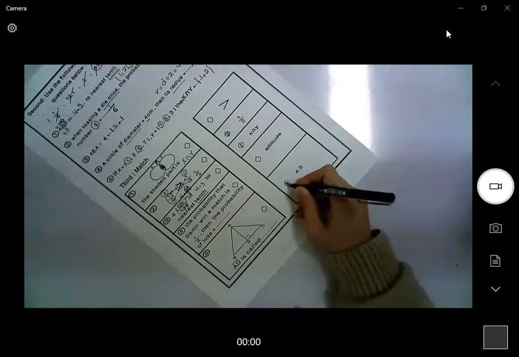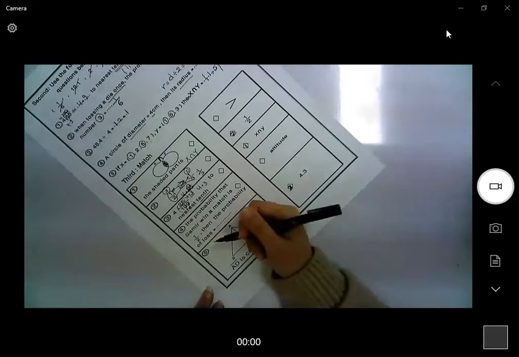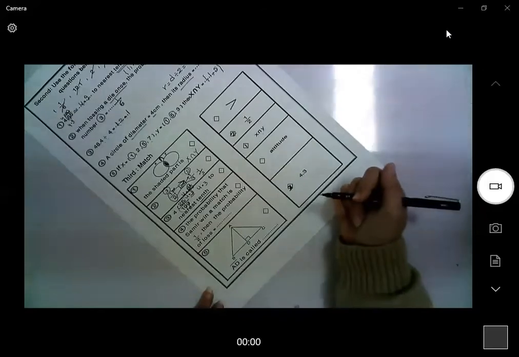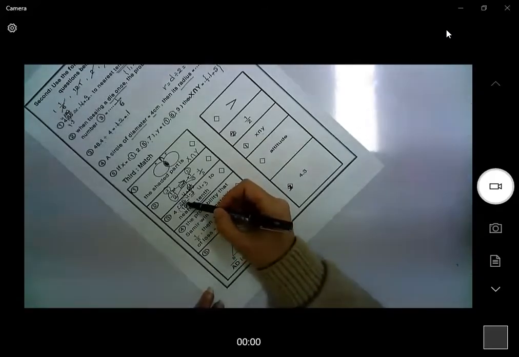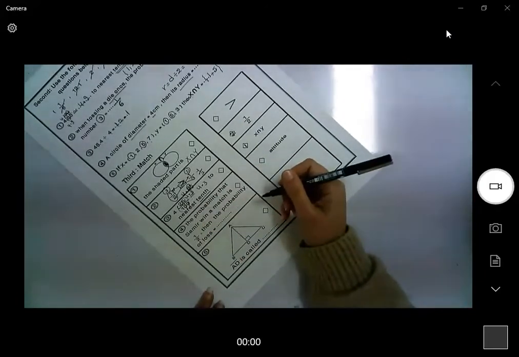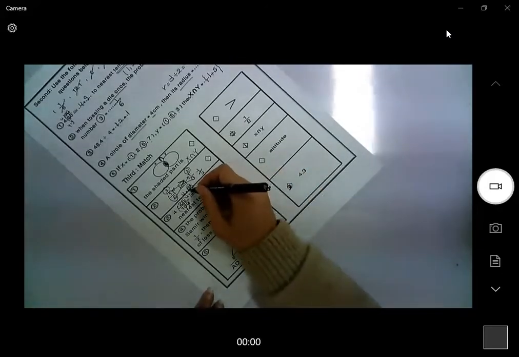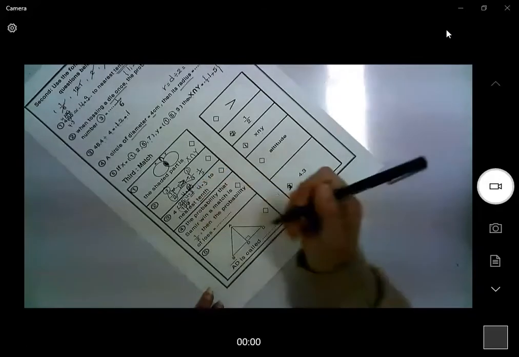Again, 4 and 25 over 100. We change to decimal. Okay. So here I will have 4.25, because we divide by 100, step to step, 1 to 4.25. Okay. To the nearest tenth, tenth is 2. Look at the 5. 2 becomes 3, so 4.3. Okay.